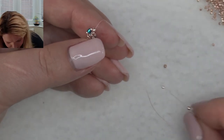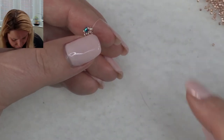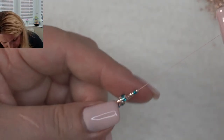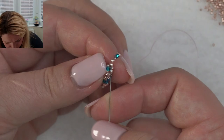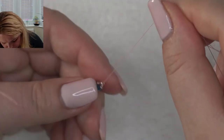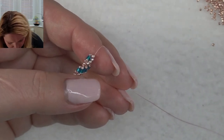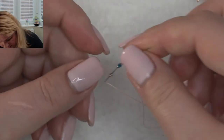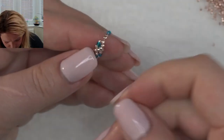Like with Russian spiral, you can have some variations because you could use less beads on one side and more beads on the other side. But with spiral staircase, apart from adapting it and making larger loops or smaller loops, the wiggle room is not as much as with Russian spiral. It's like tubular netting as well. You do have to work out the exact number of beads you're working, and you need to stick to that. So spiral staircase is a little bit like that as well. So I'm just going to go through.